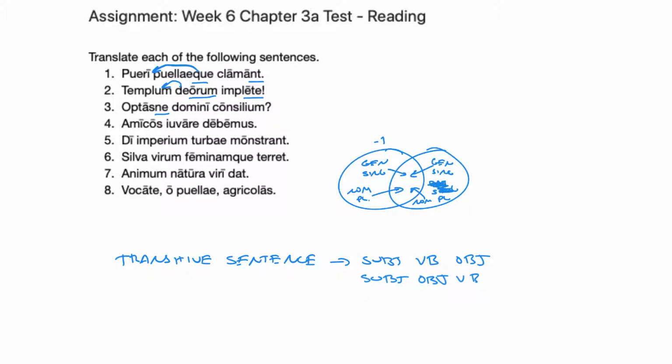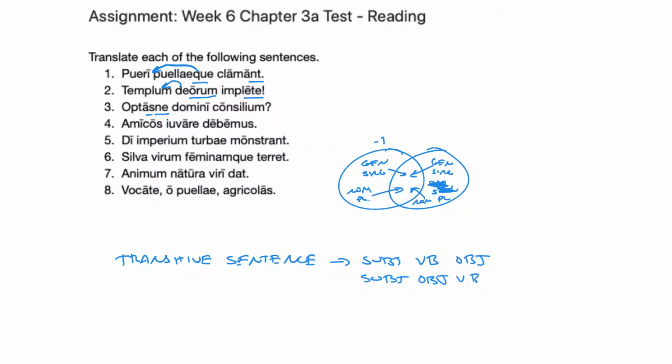And note that I read it slightly differently because it is a question. We would, of course, say it the same way we would a question in English. Optas has an ending there, that S ending, that tells you who the subject is. Remember that the personal endings of verbs indicate the subject. Each personal ending corresponds to a different subject. So make sure to know what that S ending corresponds to.